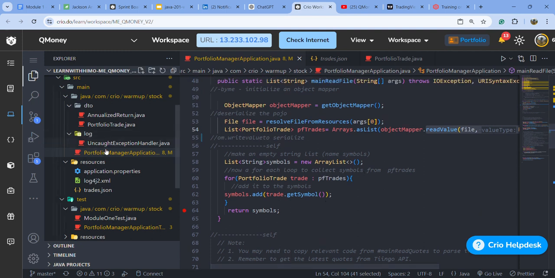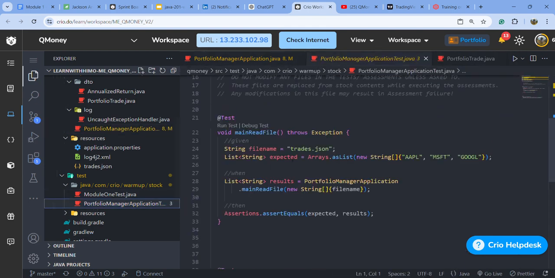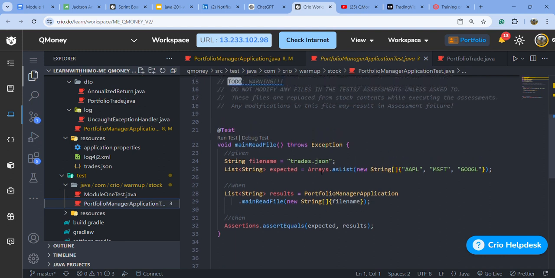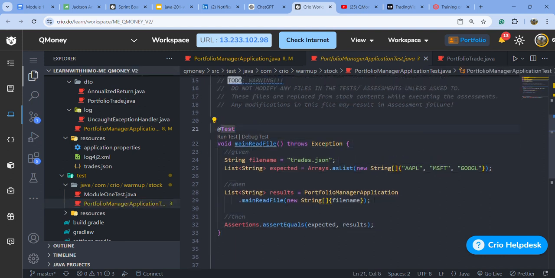So for this, I also wrote some JUnit test cases where I was making sure that the thing that I've worked on is working correctly or not. So as you can see, over here is the read file. If you want to see the implementation of the read file, we just saw it over here.